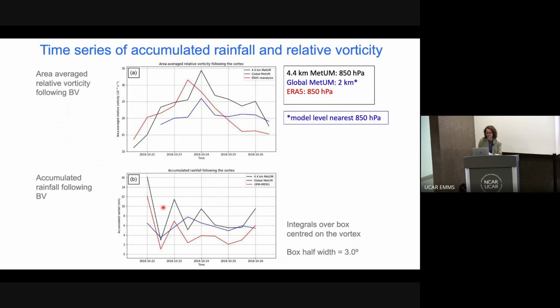It looks a bit different if we compare precipitation. This time the red line is GPM IMERG precipitation. You can see that the convection permitting model is able to capture the diurnal cycle pretty well, where the precipitation occurs during the day. If you look at the global model, it's not doing such a good job. That's not a surprising result. Lots of studies have shown this. Due to the convective parametrization, the global model can't capture the diurnal cycle of convection well. But apart from that, both simulations are doing a good job.